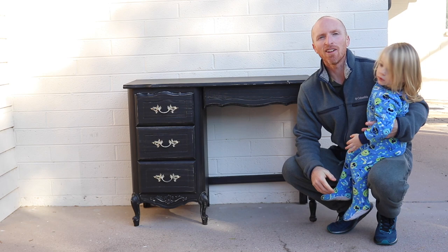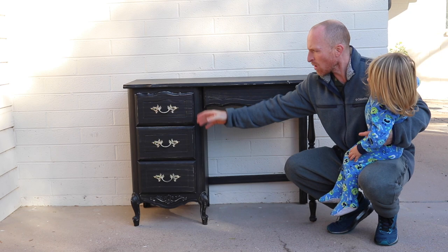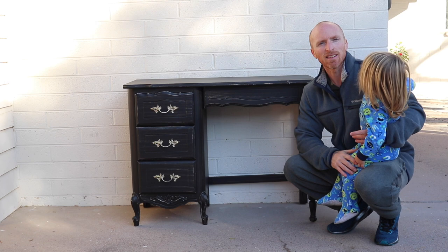Here it is completed. We waxed it last night, and this morning, well, my supervisor wanted to come out and take a look at it, make sure it's all ready to go. We sanded it down, we took the hardware off, we painted it Blackout Black by Behr Premium, we scuffed it up, and then we waxed it and brought it back to life. And well, the end result is pretty neat, and I think it's gonna sell well.